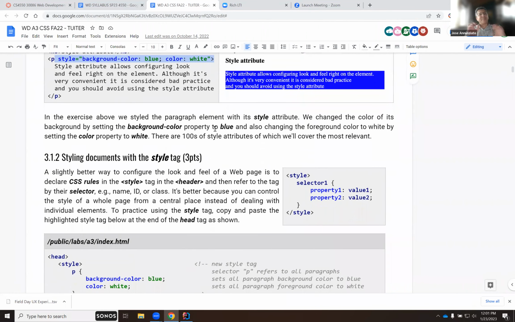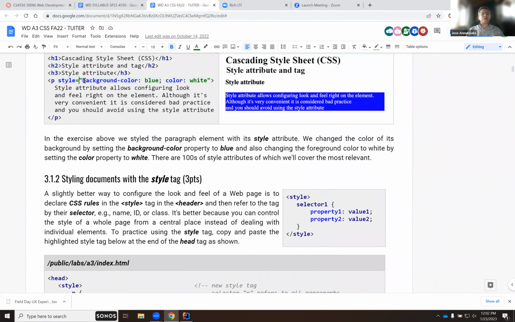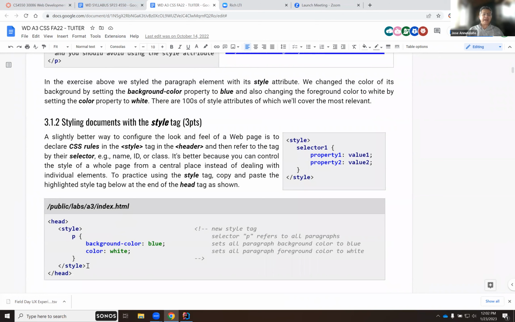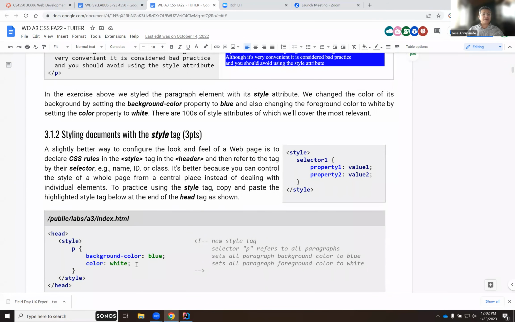So a slightly better solution is to move those styling transformations outside of the element itself, and instead put them in a common area in the same HTML document, where you can say, this is the background color blue and the foreground color white, and I want those transformations to apply to a paragraph.